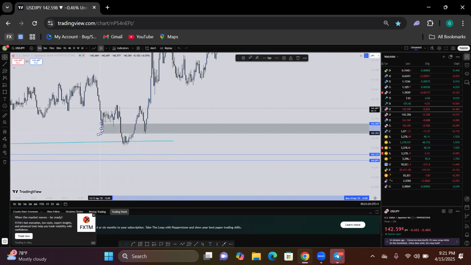Now, has this been mitigated? It has literally been played off from right, but I'll literally still consider the zone because we're looking at a fresh 15 minutes engulfing candle, right? Now, this literally did not take out this high, so I won't consider this very valid, right? We actually need to see price take out this high, which we did have intact right here. So this is pretty much a very valid one.